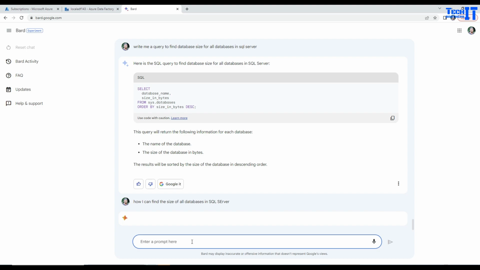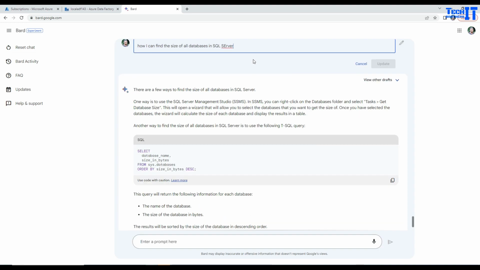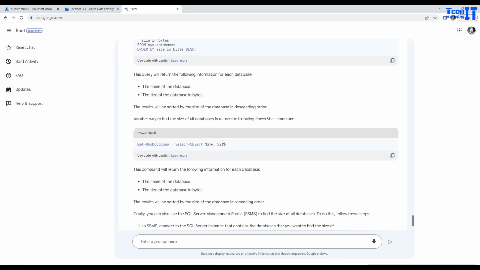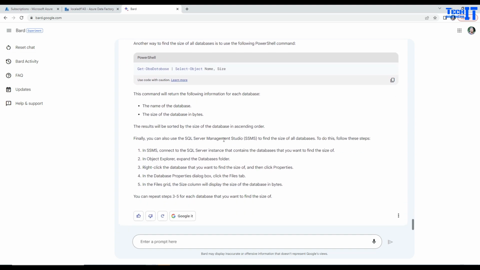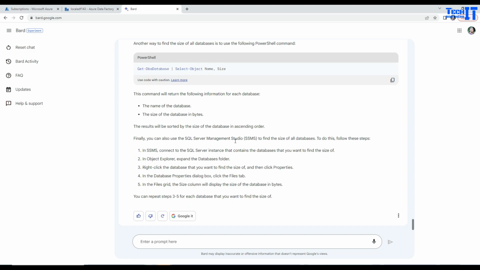That might help because then it will try to get you the latest query. So I'm going to write with the SQL Server 2019 edition. So it gave you PowerShell now, and also it tells you in SSMS you go right click and all that. That's helpful, but maybe you are not going to find the information for everything.